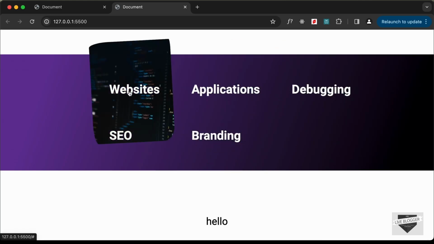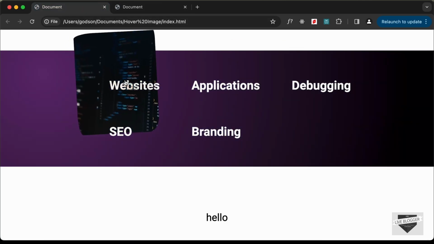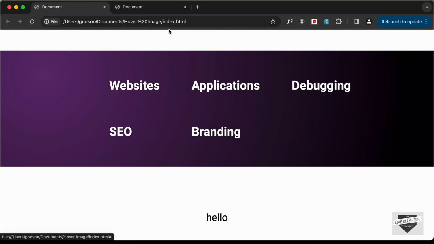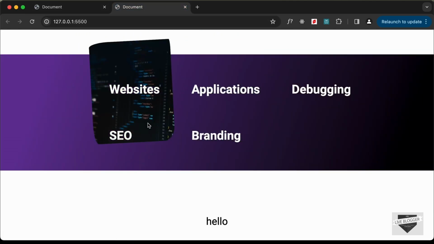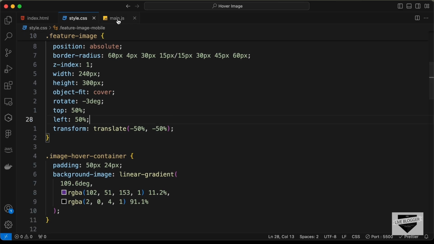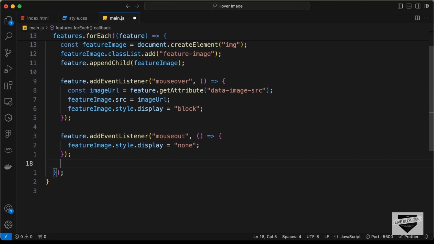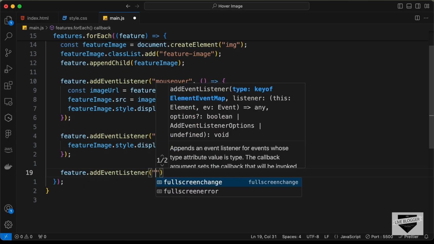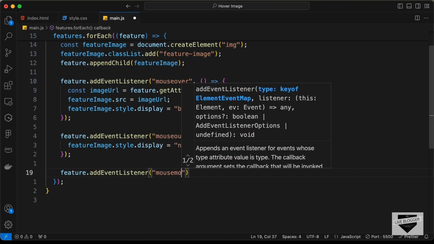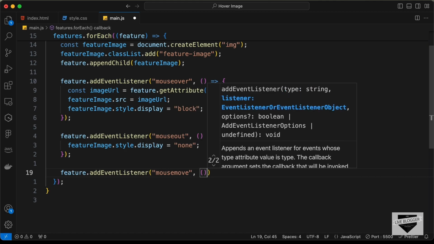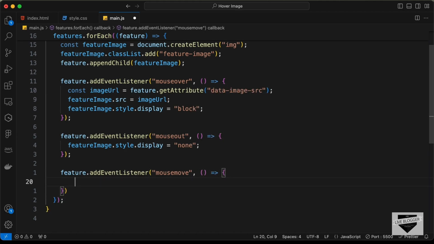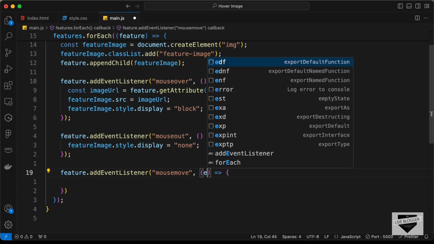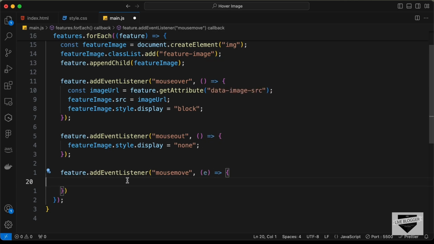Now the last thing we need to do is when we move this mouse pointer, we also want to move the image. So let's see how to do that. Let's go back, and let's go to the main.js file, and let's add one more event listener. So let's type feature.addEventListener, and let's add an event listener for mousemove, and here we will get some values. So I'll just call it e. You can name this anything you want.